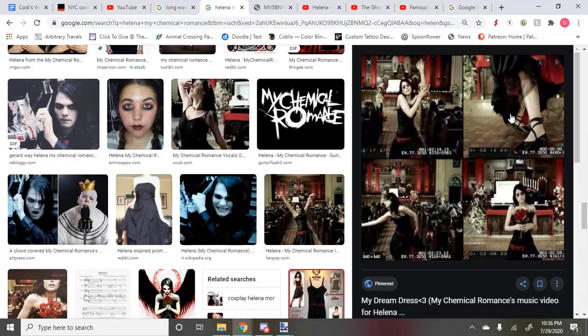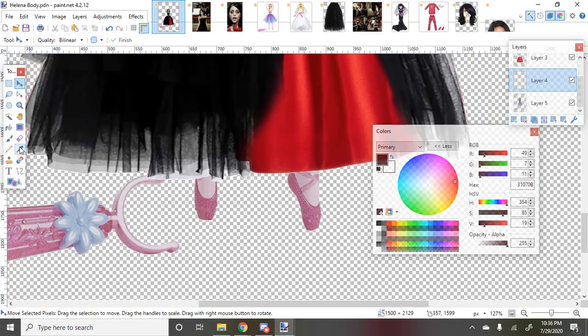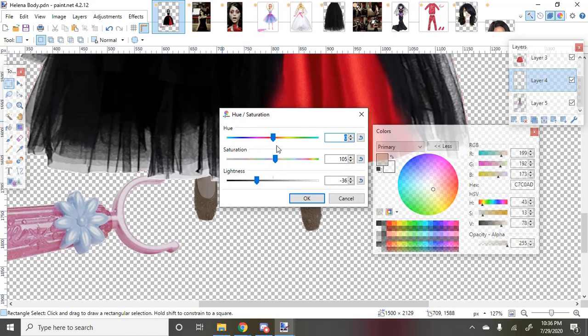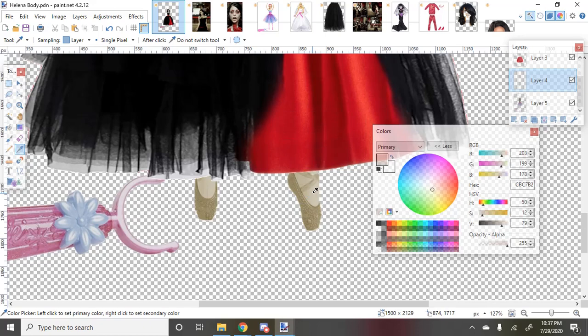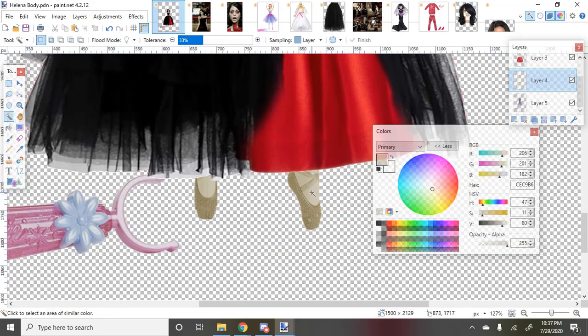She's got, I know for a fact that she has black slippers, yeah. Black slippers, and then she's not wearing tights. Or if she is, then they're the same color as her skin. It's 43. Okay. Alright. It's around the same. Then we take the shoes.